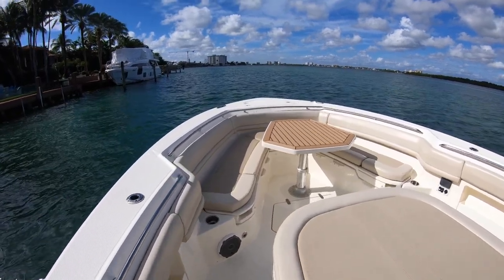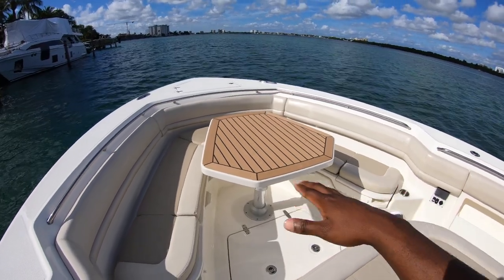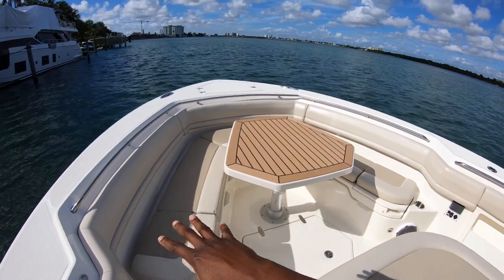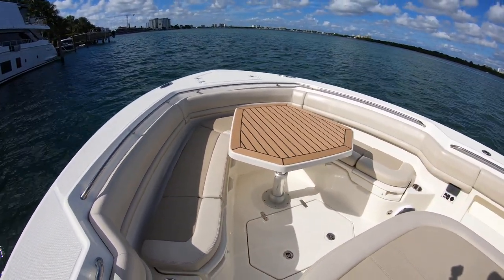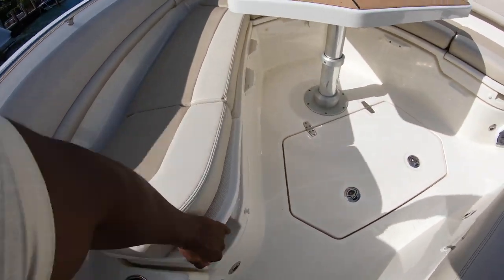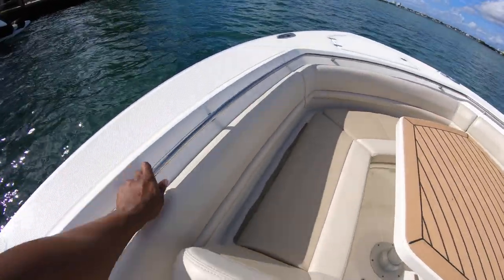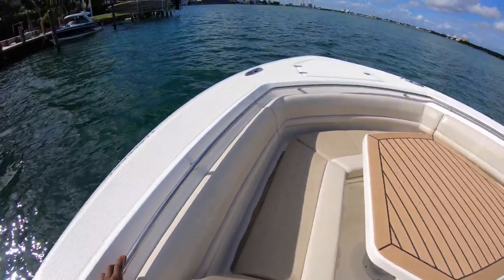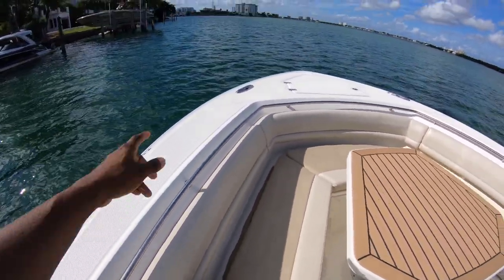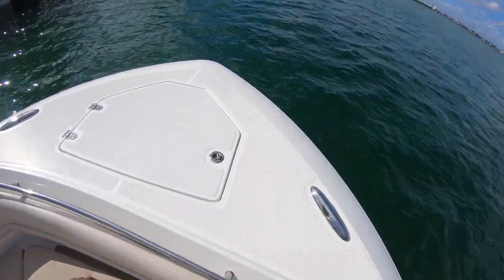Here we are up in the bow where you have your U-shaped seating, which is very nice, comfortable, and spacious. You have your high-low table. What's nice is that you can put a sunpad out here — this will come down and convert to a full sunpad, so this area is very comfortable. You have a lot of room. These pop up and will be your backrest, and you have that on both sides. You have handrails when the captain or owner decides to go fast, giving you extra support. You have your cleats all around as well. Non-skid up here.